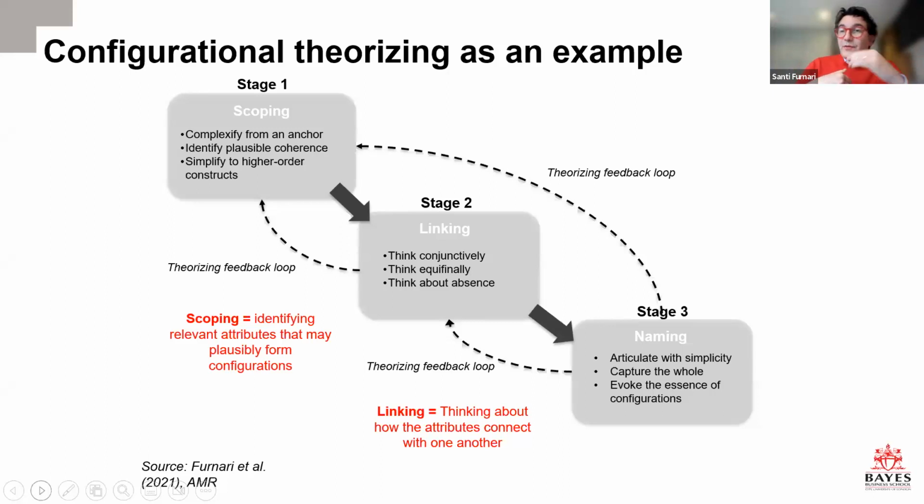And you can also think about which attributes are present and whether the absence in its own right of an attribute can contribute for the recipe to work. And so not just about the presence of the attributes, but the absence of the attributes. And finally, once you start identifying some configurations or recipes that work, you can then go and label those configurations and try to capture why those different combinations of attributes could capture part of that complexity.